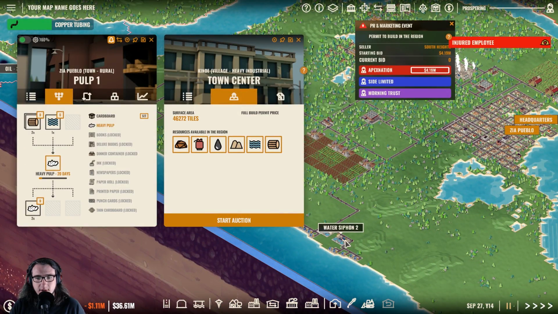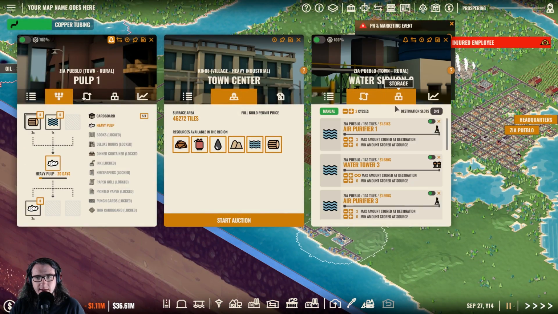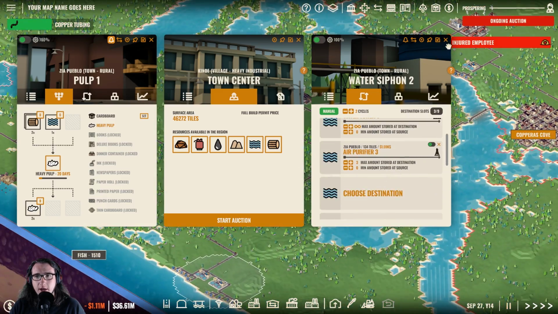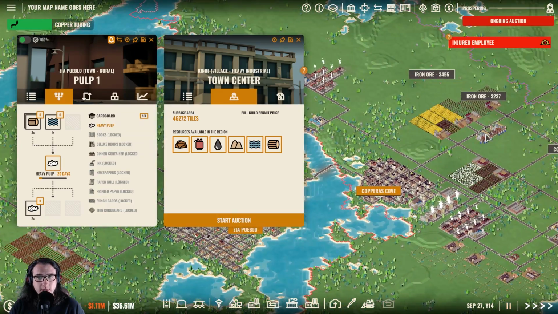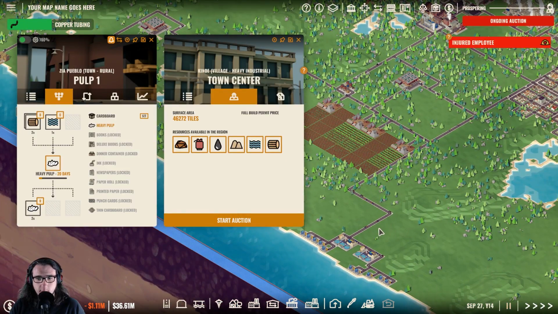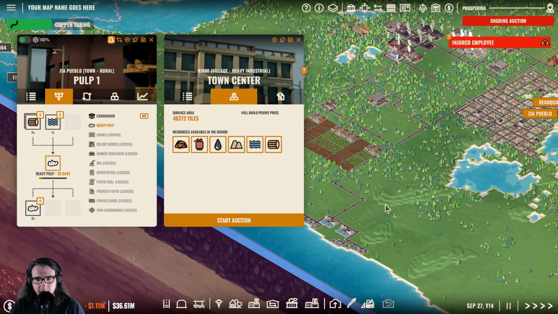These trucks right here, because you are going all the way down there, aren't you? Air purifier, water tower. Yeah. You're going all the way down there, and I think that's starting to cost me some money. I might have to put a warehouse here for water and have the warehouse deliver it.